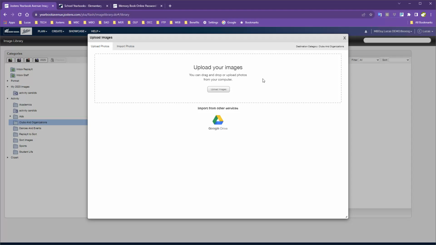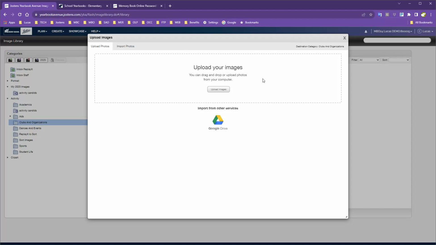If you do it this way, you can upload multiple images at a time, but there are some factors that come into play. There's an upload limit of 25 megabytes per upload. Depending on the size of your photos, if they're coming off of certain cameras, they could be really huge, so that could be 5 to 10.